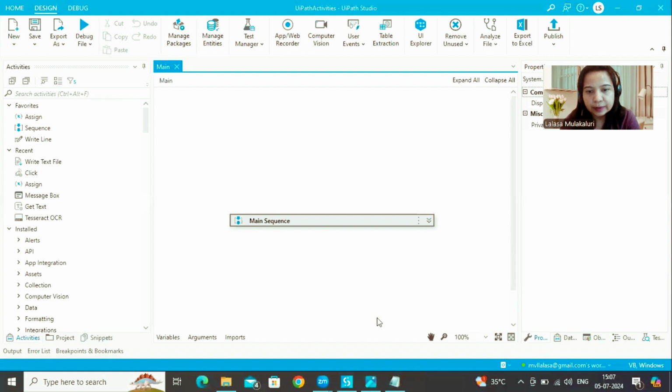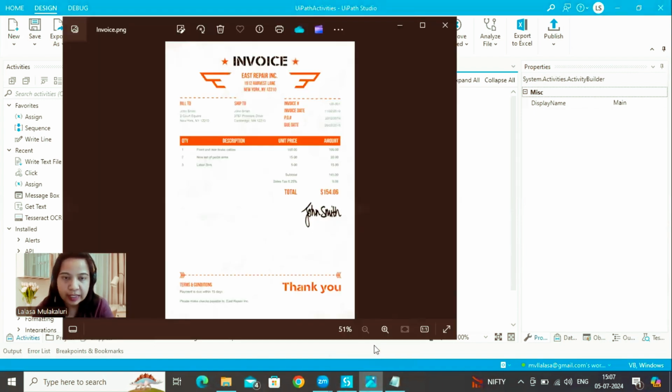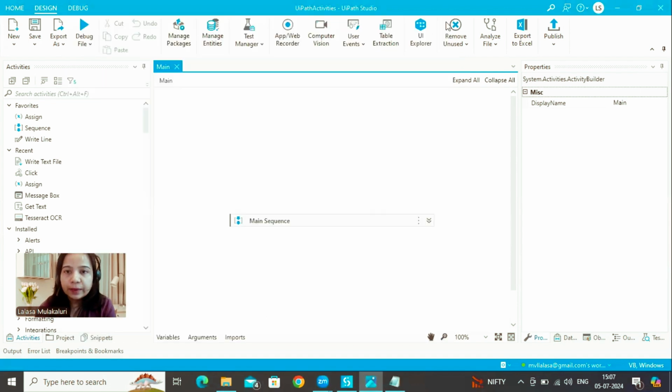All right. Yeah. So guys, I'll quickly show you the objective of this use case. I have a PNG image here, which is of a very poor quality. And I would want to extract some of the fields from this invoice without using the document understanding features of UiPath or any of the OCR features of UiPath. I want to achieve this OCR capability, these cognitive abilities, via Microsoft Copilot. So without further delay, let me quickly run the demo.